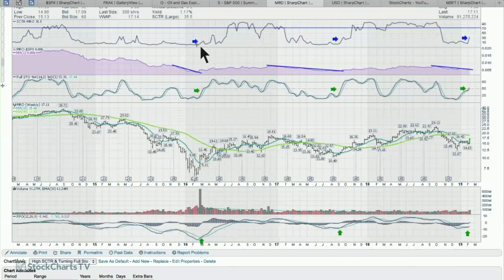So when we look at the Scooter ranking, what we see up here, and we have some false alarms where the Scooter starts to run, but don't get me wrong, it was still all right. The stock went on a 4 or 5 week run, and then you had to sell out of it. But when you're getting these strong surges, in this particular case, all of a sudden the Scooter has been oversold for months, starts to surge, you get your PPO crossing up, full stochastic starting to run, your relative strength downtrend for the S&P 500 is starting to break out, and I could have drawn a lot longer line across here. But you get the idea.